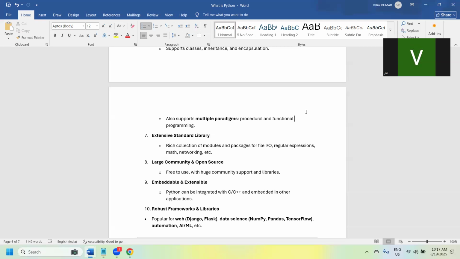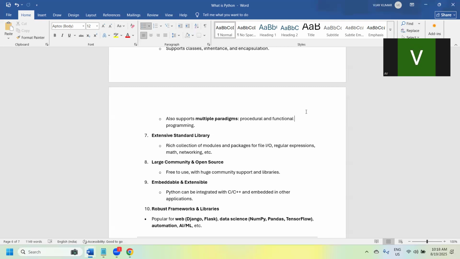Similarly, here also it is the same. That is the meaning of the extensive standard library. If you want to prepare something, you directly go to the market, and there you need to visit three shops: the grocery shop, the vegetable shop, and the chicken shop. Obviously, you need money also. You purchase all your items, and then you can prepare it by yourself. You need not wait; within 1 or 2 hours we can finish it. If you are too lazy, we can also go to a hotel and eat. That is a different story, but that is the meaning of the extensive standard library.